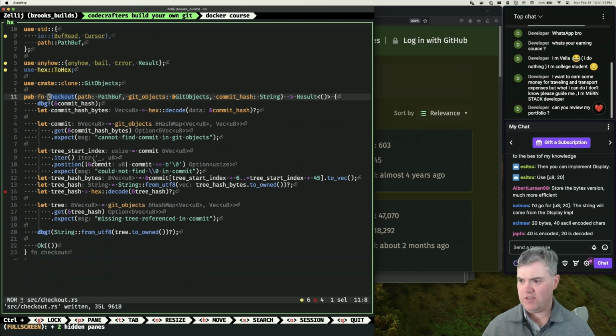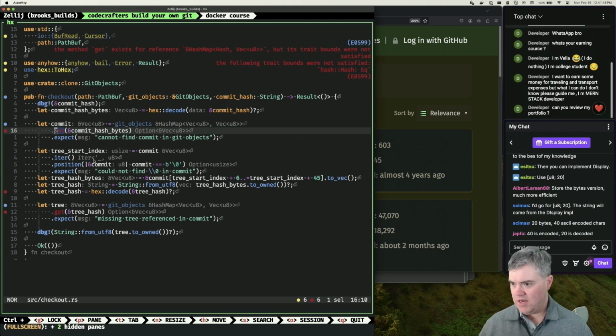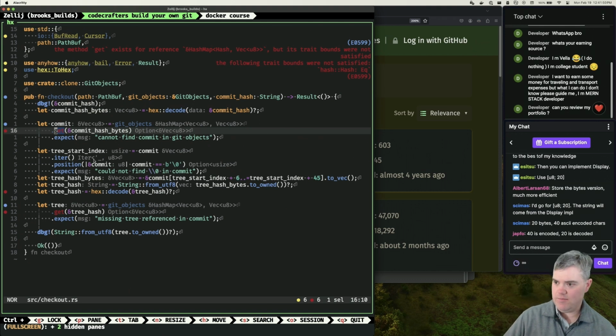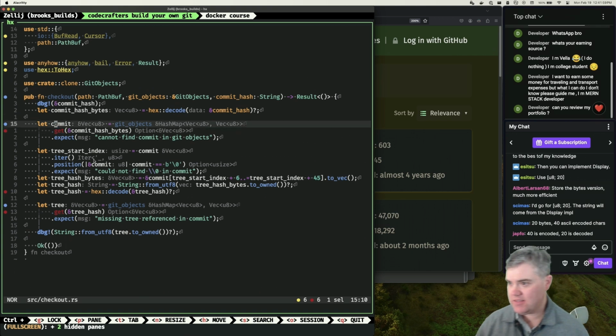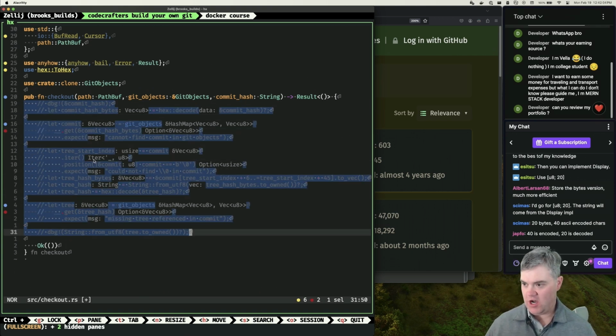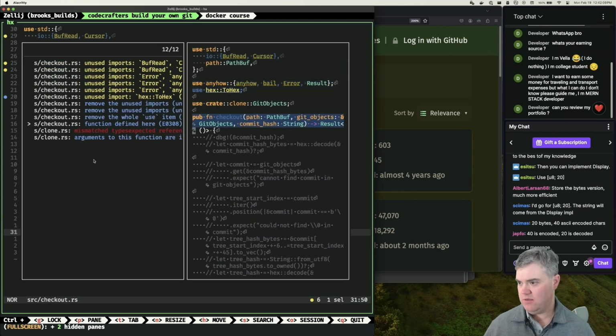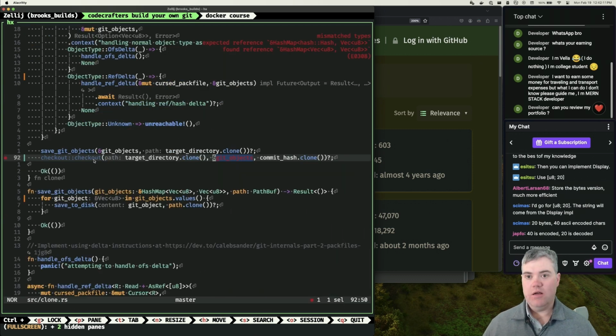Hey, you check out get objects, so you're fine. Okay, I was hoping I was going to get errors on the other side of this first. Let's comment out you. That will make you happier. Okay, why are you so upset?